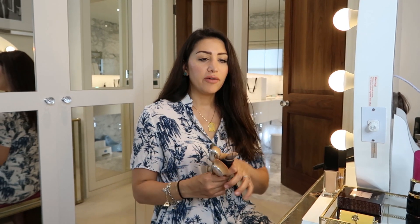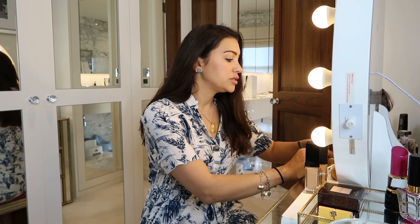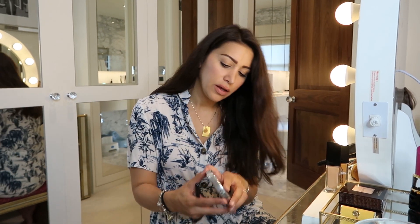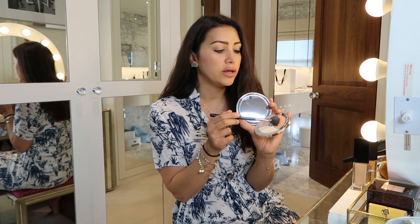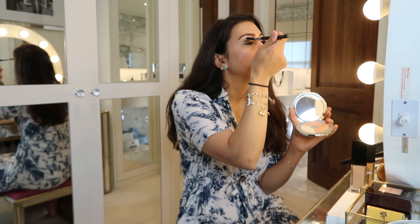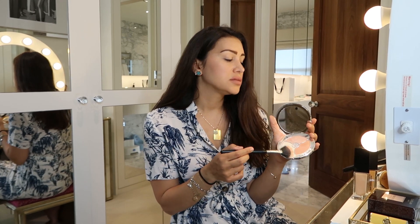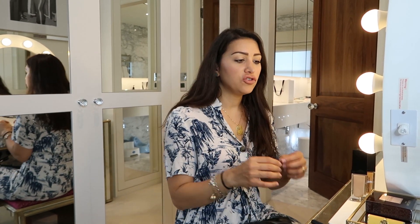I've got my makeup brushes here. Every time I travel I wash all my brushes — I love having everything clean. I have a blending brush, a foundation brush, a double-blend brush, an under-eye brush. I must pack the highlighter — I'm deciding which one to take. I think I'll take the Girlain one because I find that highlighters can double as eyeshadows especially in summertime. I could use it as a very light eyeshadow and also highlight the face.